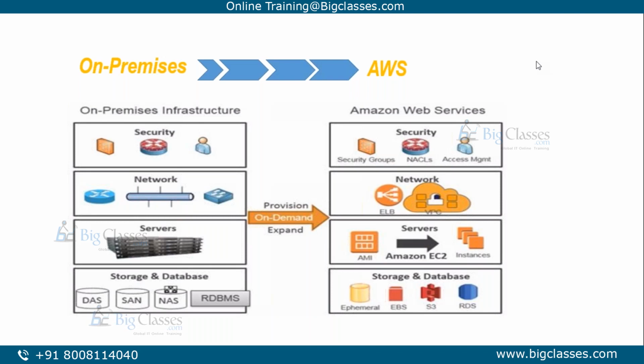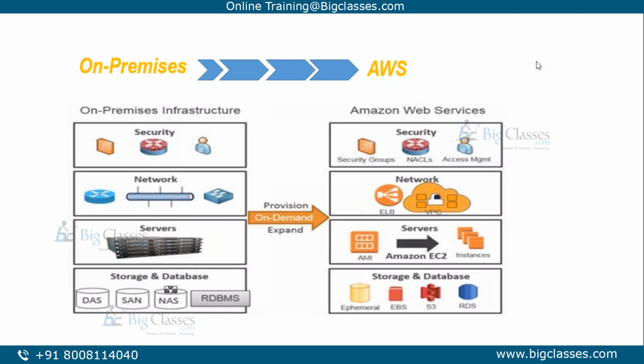There we'll discuss the different methodologies, or different ways, to manage compute. That's one thing. The next layer is the one where we talk about database and storage. In general, we have NAS, SAN, and DAS, direct access storage, and RDBMS. Most of the RDBMS are there. So how does it map at the AWS level?